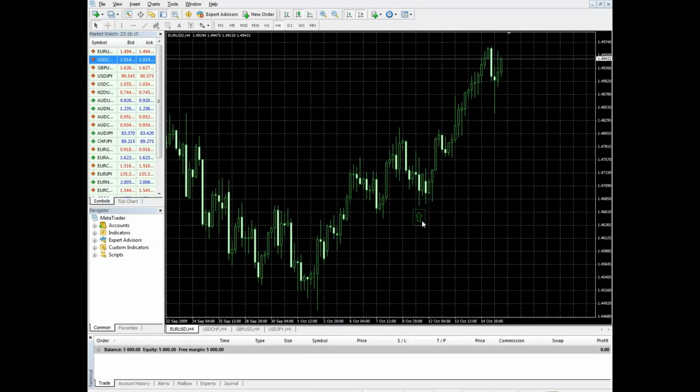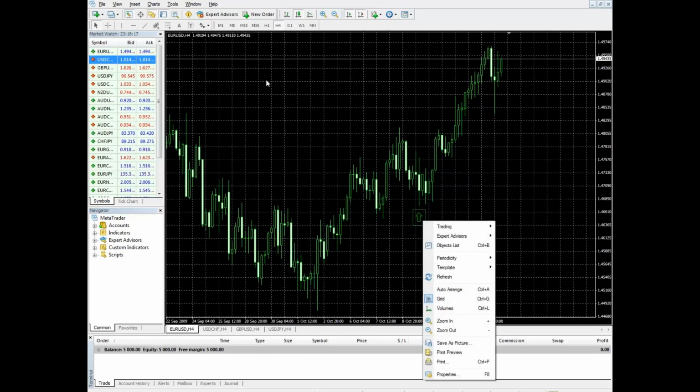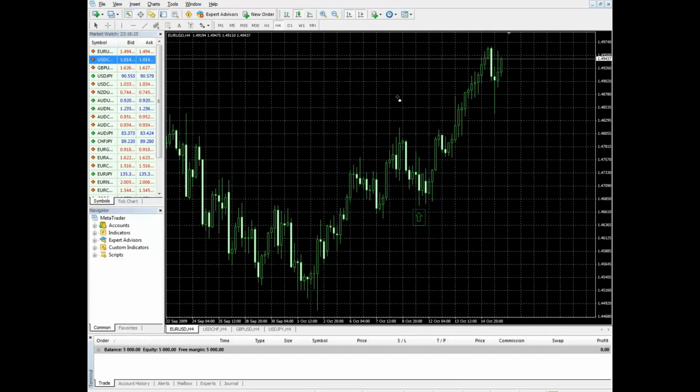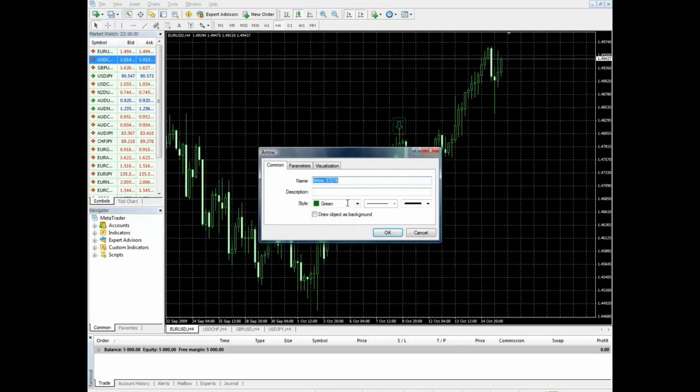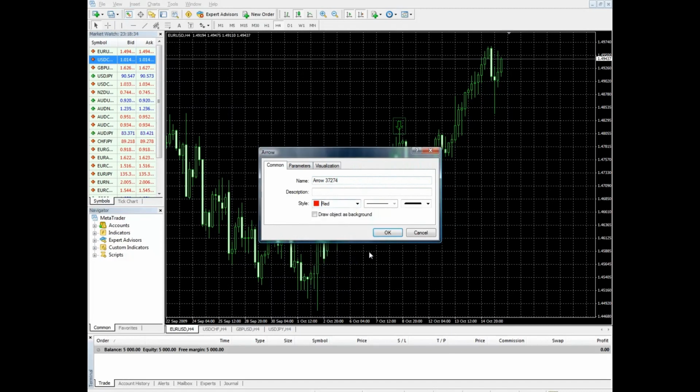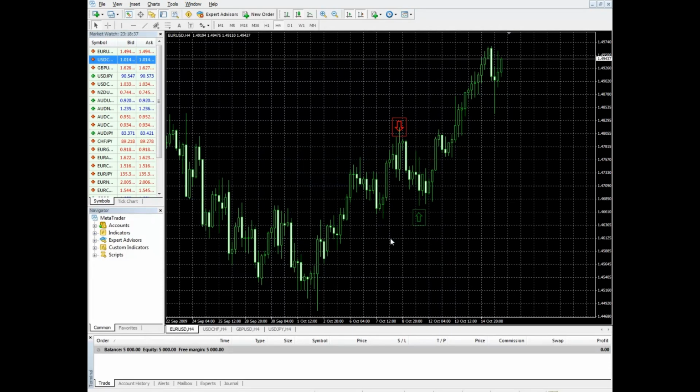And there we go. Big green arrow right there. No problem. If we wanted to do another arrow, something along the lines of a down arrow, we can do that. Okay, it kept that color, but we're going to go straight here to red for down. I'm going to thicken that up just a bit to make that one a little bit larger. And so, as you can see, handy.